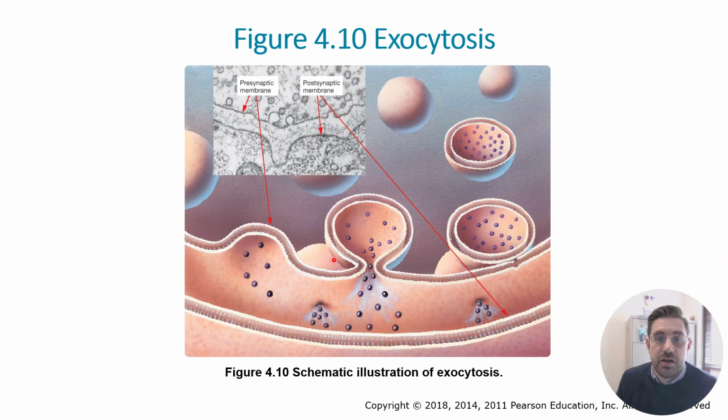You can see a figure here of exocytosis. Here's an electron microscope image of a real synapse, and you can see presynaptic synaptic vesicles up here. Some of them have been released. You can see the synaptic vesicle here is empty. That's because these little dots, these neurotransmitters, have been released into the synapse, and that means the neurotransmitters can now come and interact postsynaptically. And here's a blown up cartoon version of that as the neurotransmitters get released.